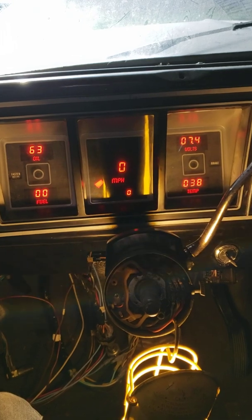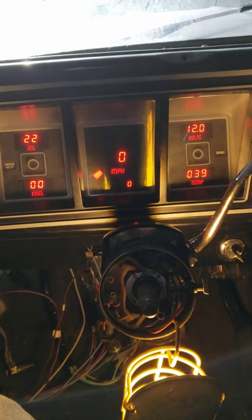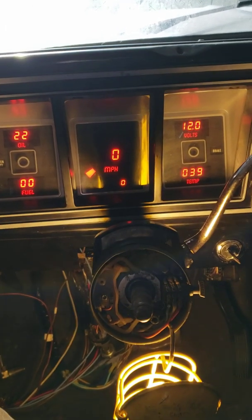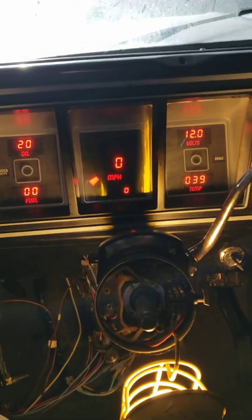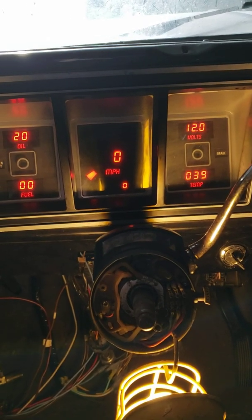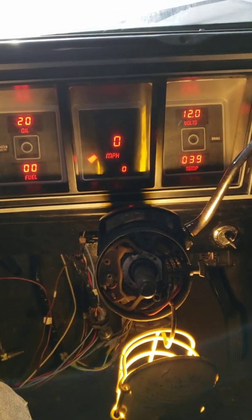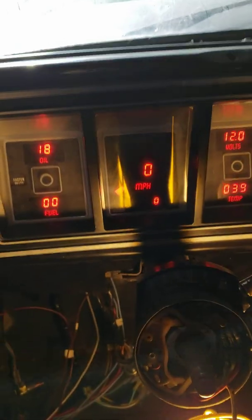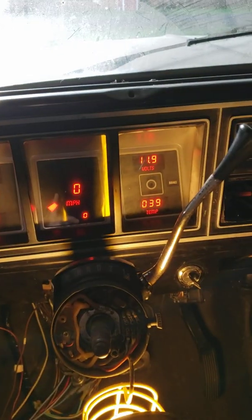We have the Intellitronix gauge cluster in this truck. Oil, fuel, temp, volts, speedometer, RPM, everything is in here just like it would be from the factory, and it just plugs in. So it's definitely an interesting gauge cluster. I'll go over that later. I made another video of it so that we can post it and refer to Intellitronix. Definitely different, definitely up there in price, but it makes for a nice, smooth, cool look. No Crown Vic gauge cluster sitting inside here like all the other ones we've done.